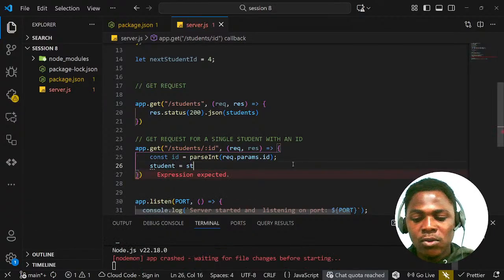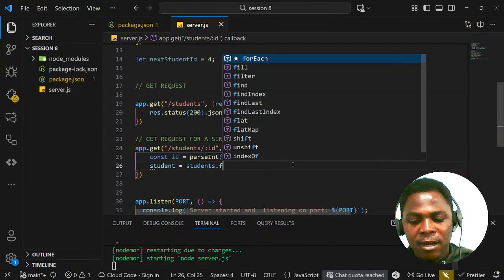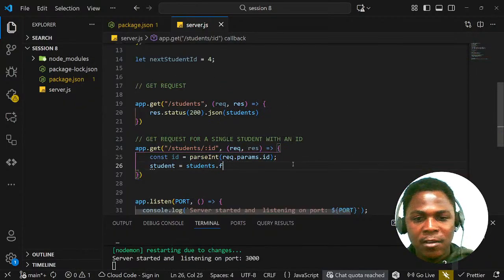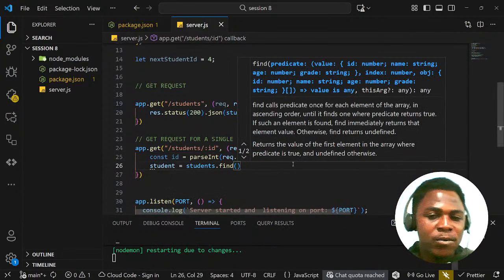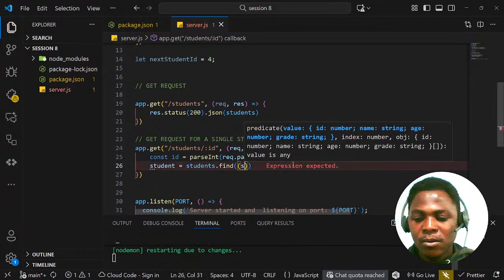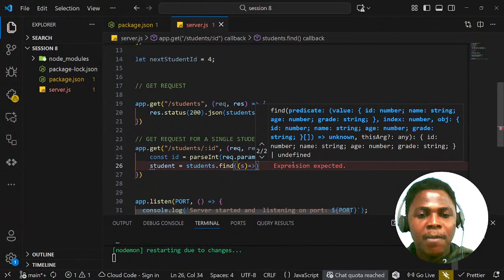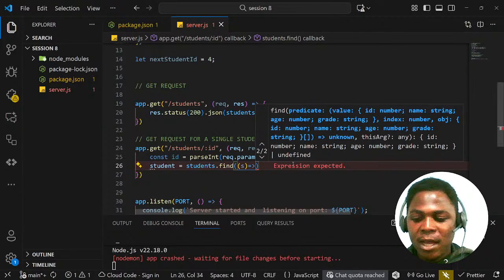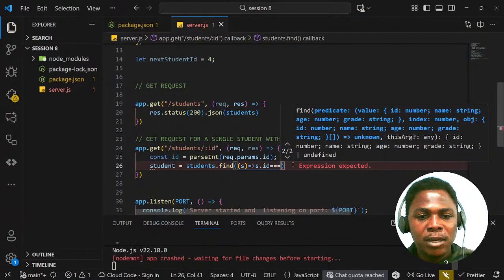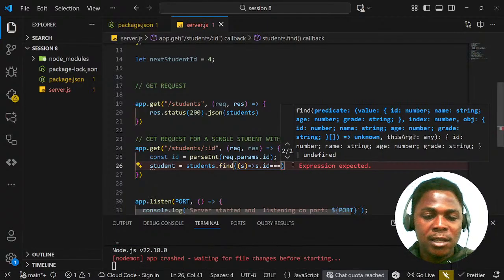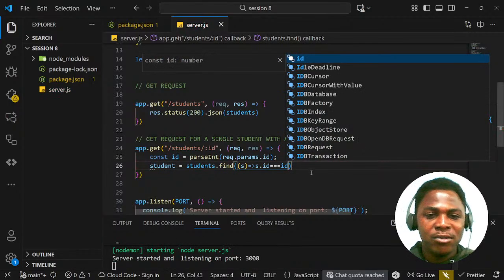It's equal to students.find. Find is an inbuilt function in JavaScript for finding an object in an array. So s, we are finding a student where s.id is the same in both value and strict equality as the id that was fetched above.